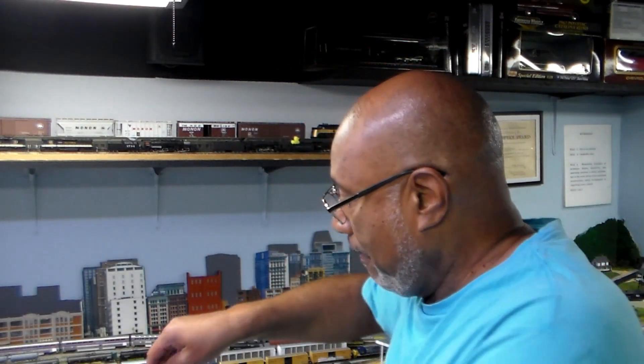So here's what I did. Initially I said I was going to use clear styrene or plexiglass — I forgot I had this foam board, which is easier to work with. One thing I suggest: if you're going to cut this, get a very sharp blade — a single-edge razor blade or make sure your X-Acto knife is extremely sharp, otherwise this stuff can roll up around the edges. I took the foam board, put it behind the piece, and it darkens the windows. Get some black paint and paint the edges. It still helps to have a little bit of depth — it lifts it up off the wall so it's not just flat against your backdrop.